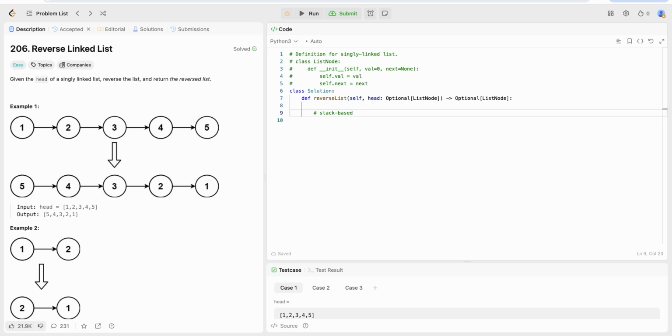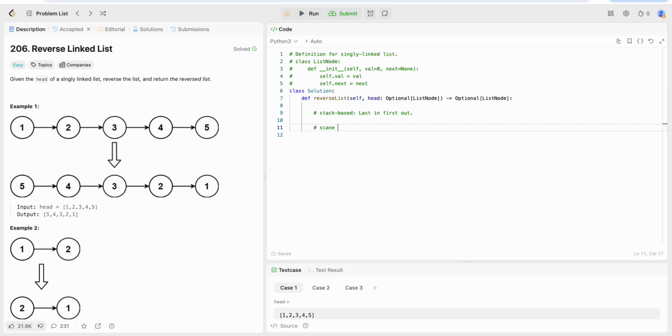And after we scan the linked list, we can just go back to the stack and we can pop the items from the stack. So stack has a very important property called last in, first out. So basically the last element that you push onto the top of the stack will be popped first. So in this way, if we're popping the elements from the stack, we're effectively reversing the order in which we scan this data. So without further ado, let's just code this up.